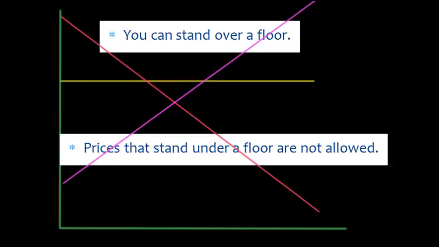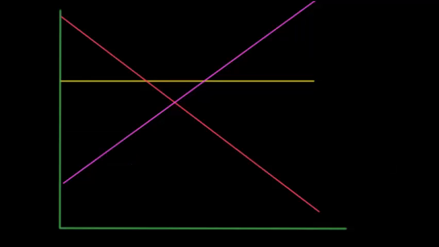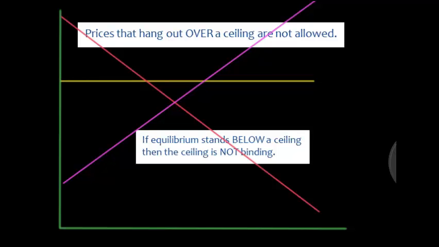Alright, so let's get rid of the floor text. Let's think about this. What if this was a ceiling, in this case right here? Well, anything below a ceiling, prices below a ceiling is normal, that is fine. So in this case, we would actually have what we would expect to be a non-binding price ceiling, right? It wouldn't affect things at all.